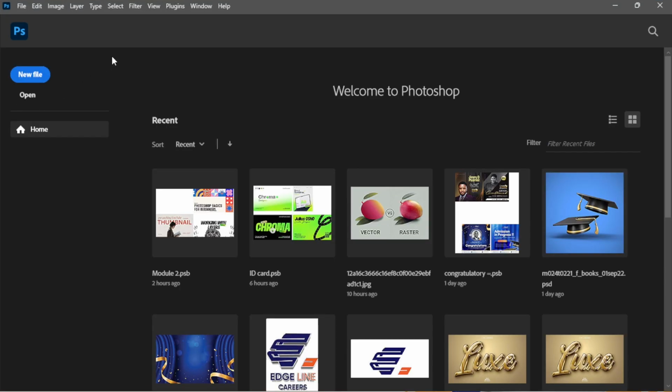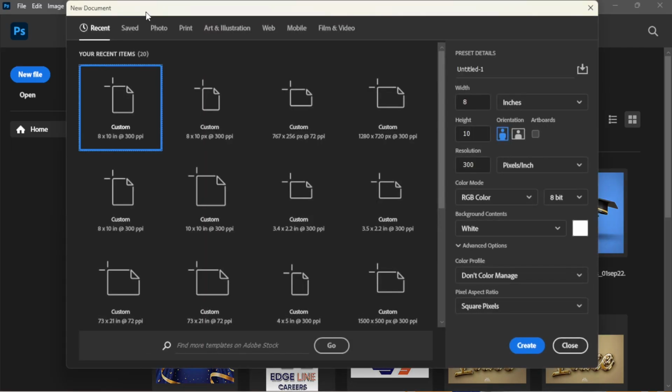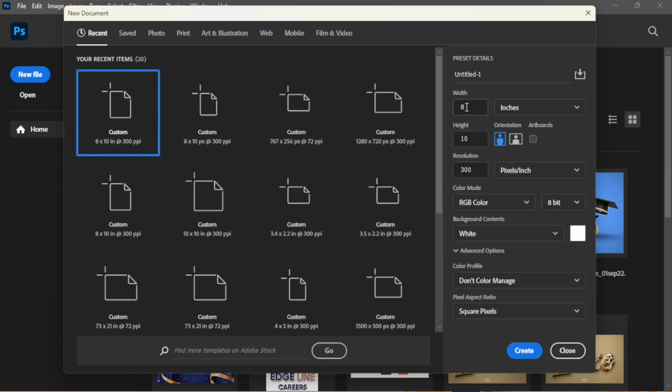Alright, now we have Photoshop open. So like I explained in the previous video about creating a new file, you can use the shortcut Ctrl N to bring up this document window, and the size of the sign we are going to be working on is 8 by 10. You can use 4 by 5 like I explained before also, and your resolution you can use 72, but I'm going to use 300.